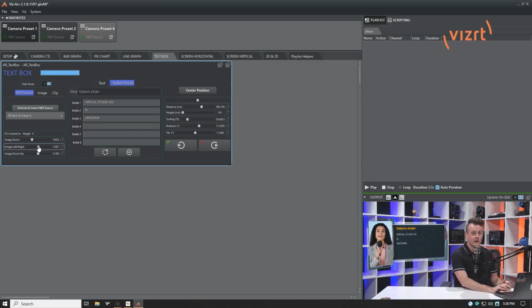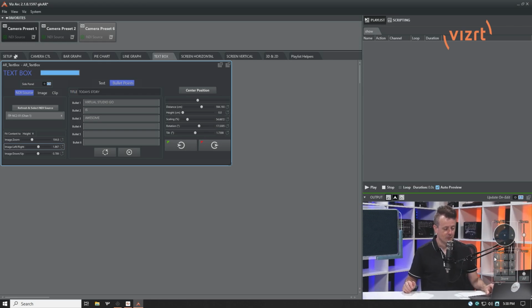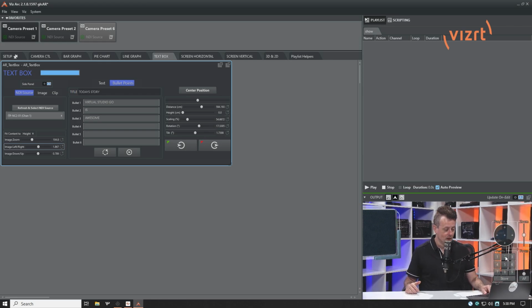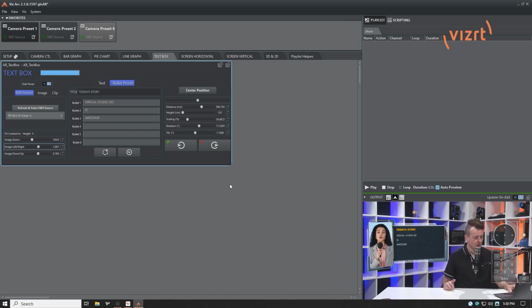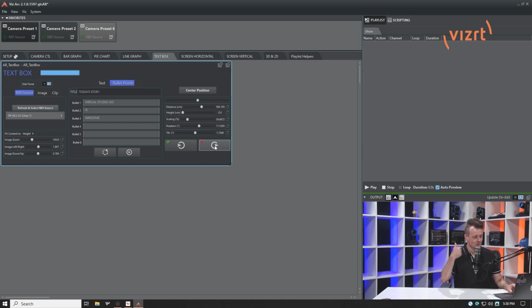All right, now just to kind of show again that this is augmented reality, if I move back to my position number 1, you'll see that my graphics will change accordingly because of my camera placements. And also bring them back out. Go to preset 2. All right, and then if I want to get this off screen, I simply click on the red button and it's gone.